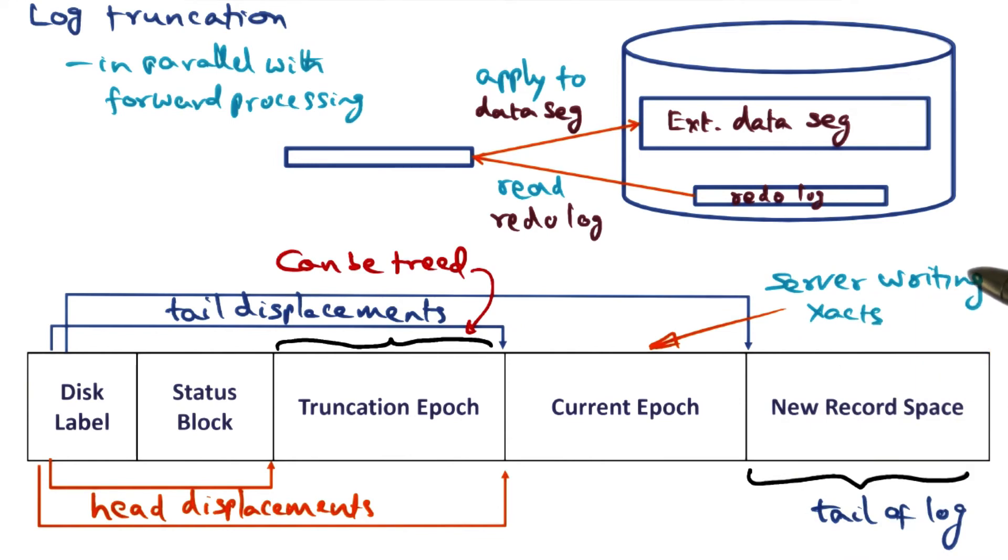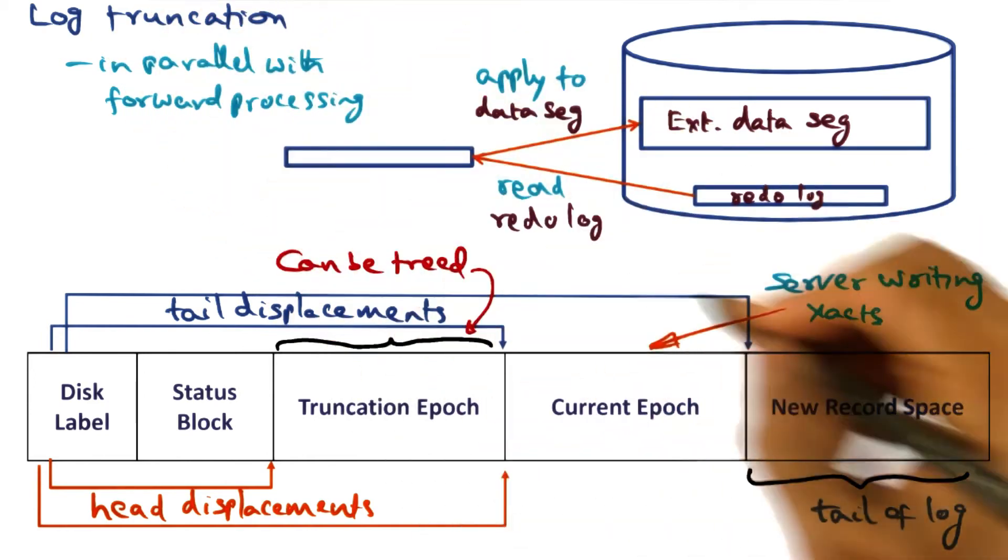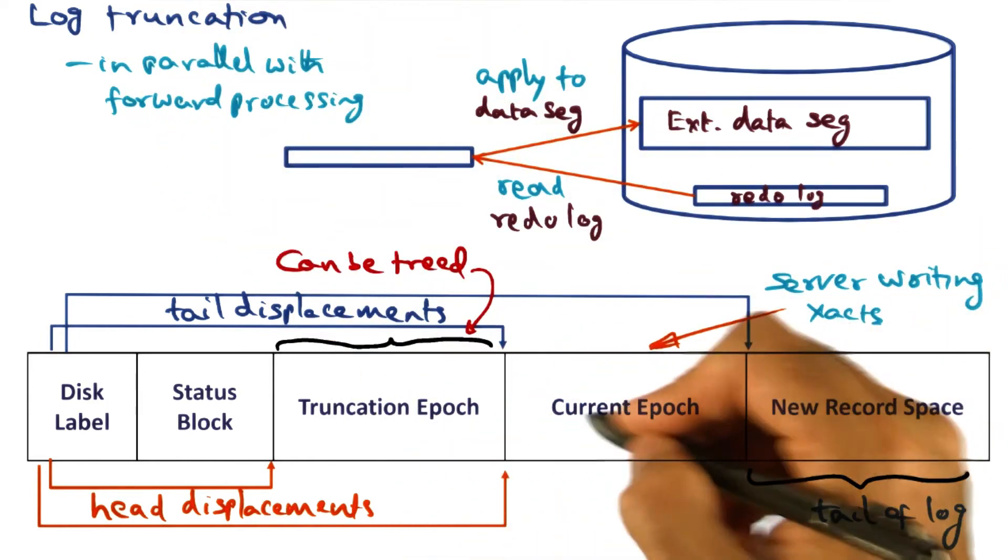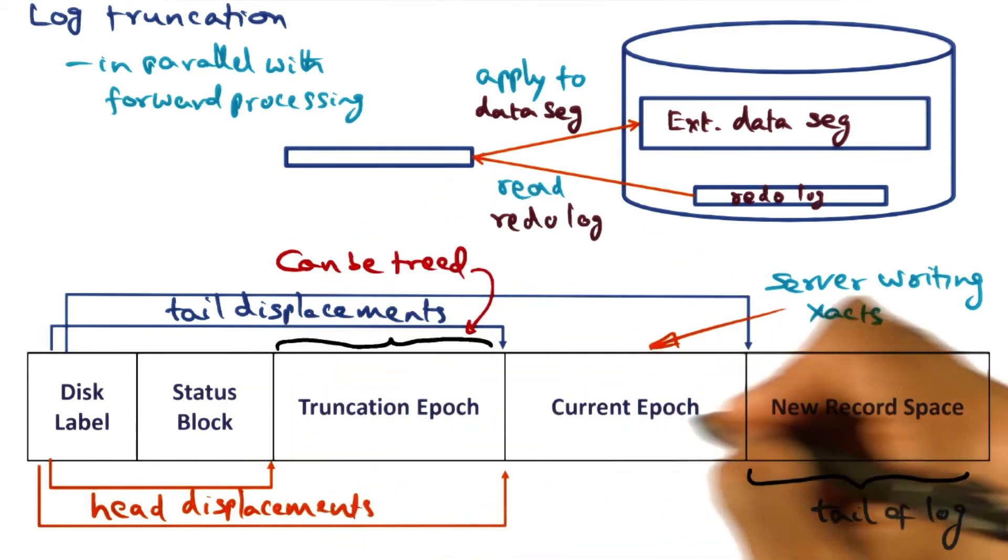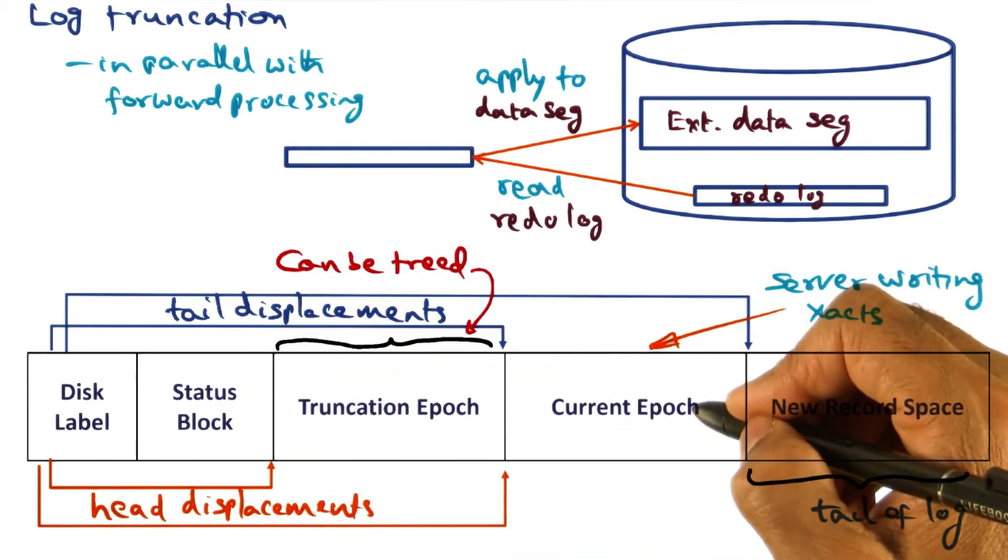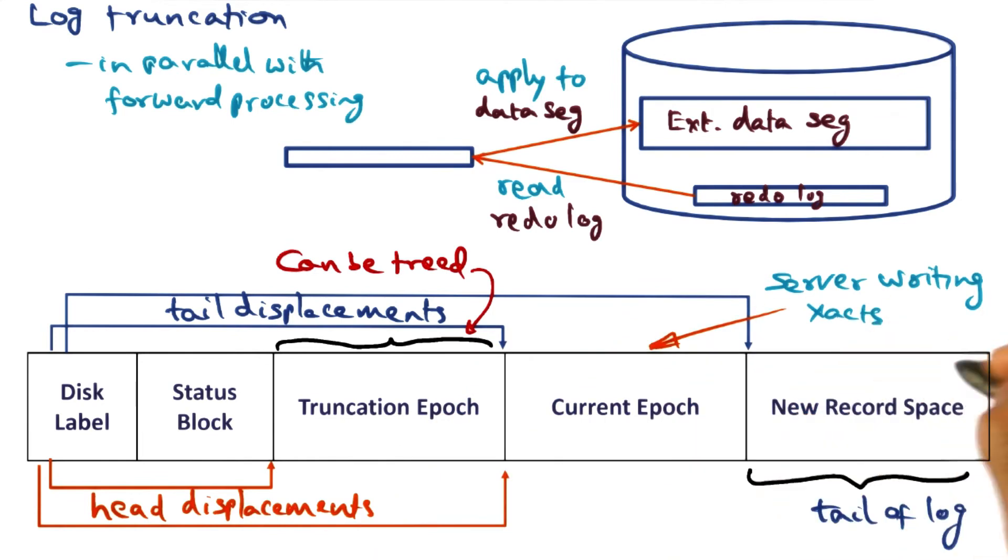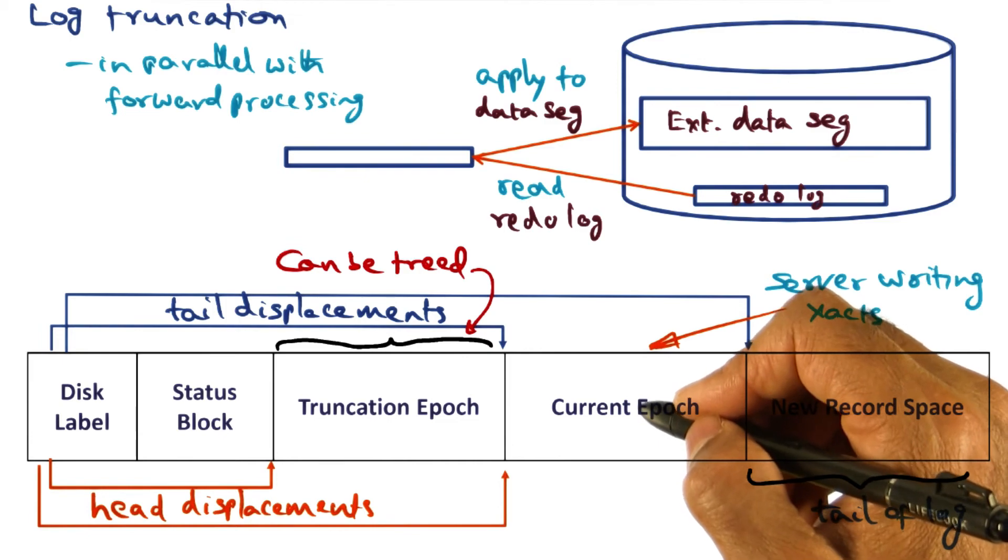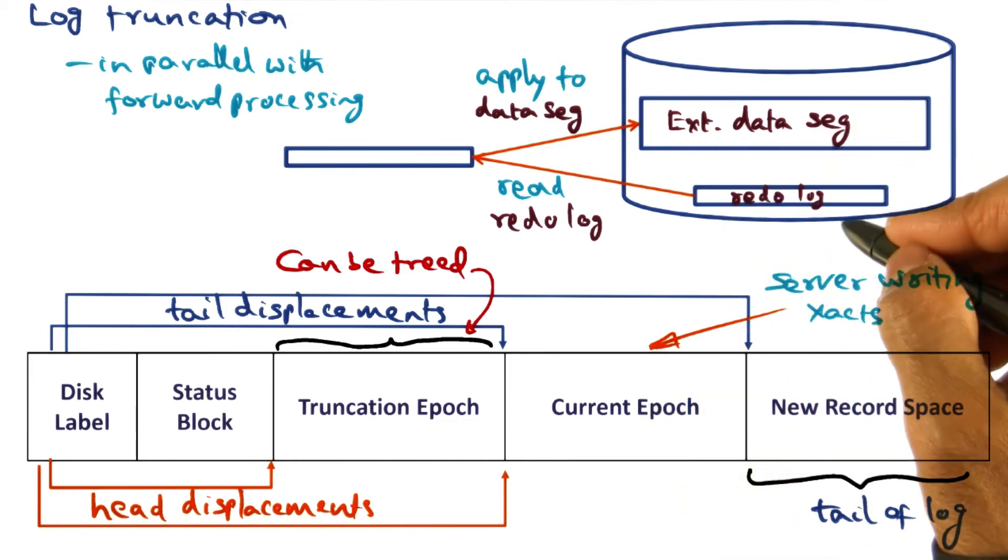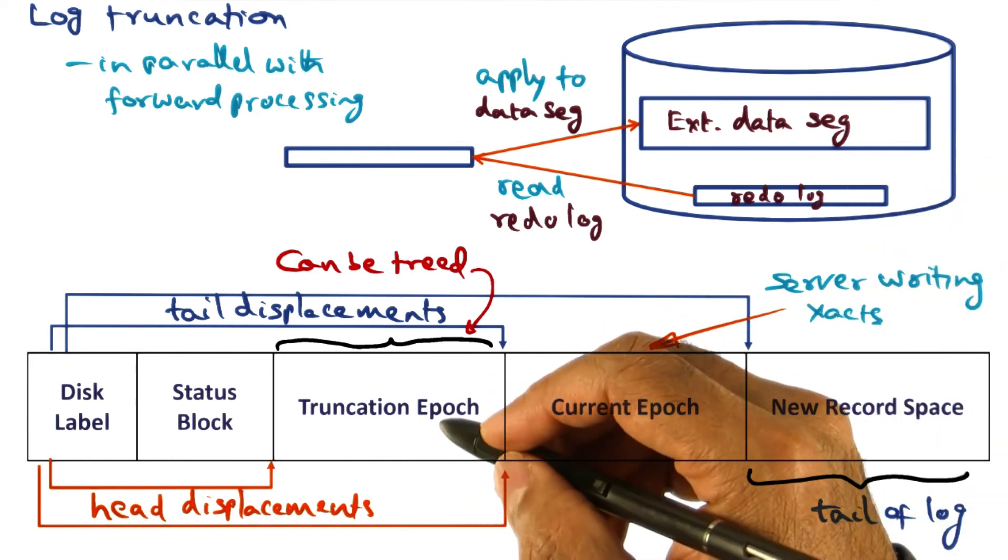The biggest challenge in implementing LRVM is the log truncation code, because there's so much coordination that is needed between what the LRVM runtime has to do and what the application may be doing in terms of morphing the current log segment. You need the log segment for recovery, but it is also an overhead when there are no crashes. And they take up a lot of disk space and put extra burden on mapping an external data segment to the subsystem that wants to use it.